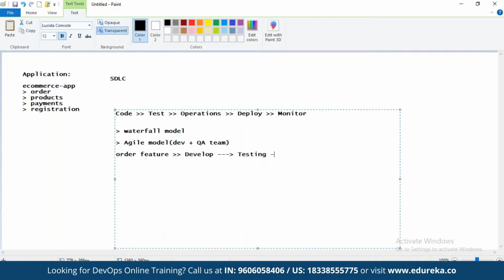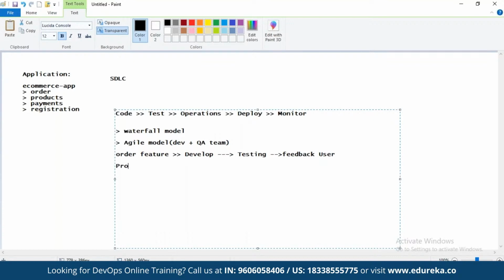And then after the testing is complete, this developed code is shared for feedback with the user, friends. Once the user gives a go ahead, all right, friends, awesome. Developers, you have developed it correctly. Testing team, you have done it correctly. I'm happy with this code, with this feature. Go ahead and deploy it. Only after that, deployment will be done. Similarly, let us wait for the deployment. I will write it later, not right now.